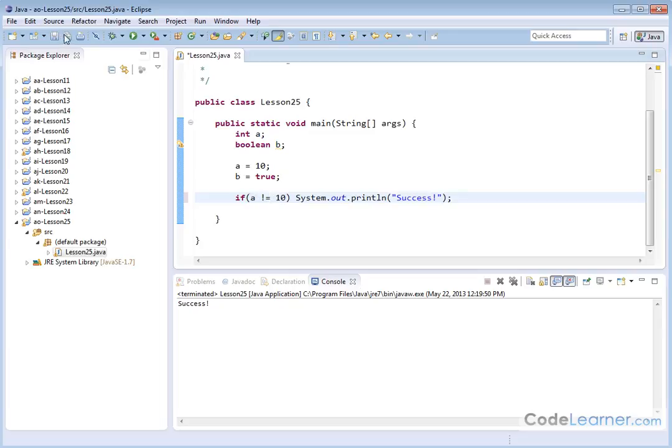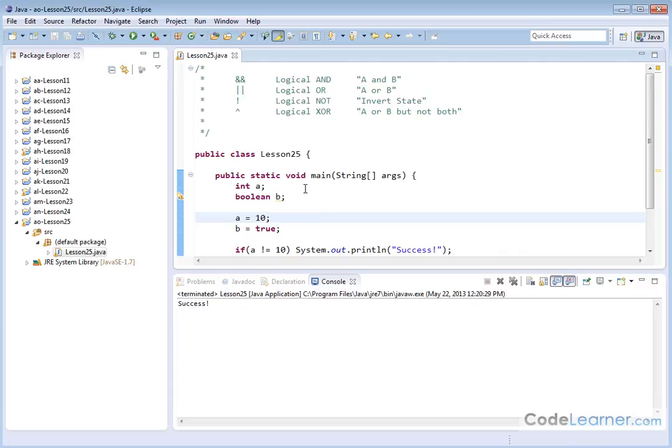All right. So in this particular case, when we run it, nothing's going to happen because it's just saying if A is not equal to 10, then do this. But in this case, A is actually equal to 10, so we skip over the loop. Now, if I change this to anything else and run it, then we actually trigger the loop, because in this case, A would not be equal to 10. So let's go ahead and change it back. That's basically the extent of the not. It's just inverting the meaning of what you're trying to do.